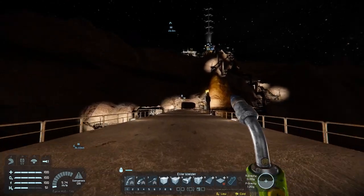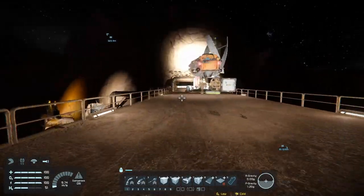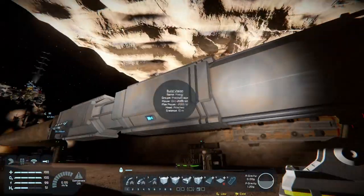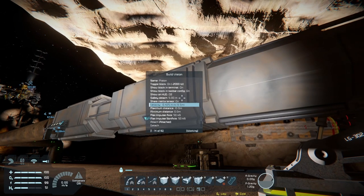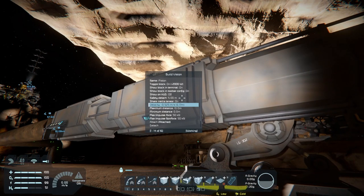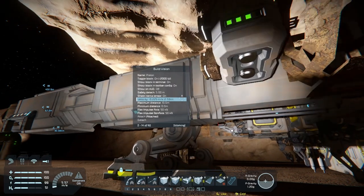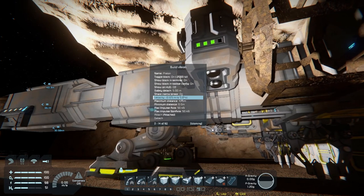But what we'll do is head over here. So that's charging, so that's good. Actually, I should probably print off another one and get that recharging. That would be the smart thing to do as well. Let's do that. Let's just get this into the right place. And do that. Like so. Almost there. That should suffice.